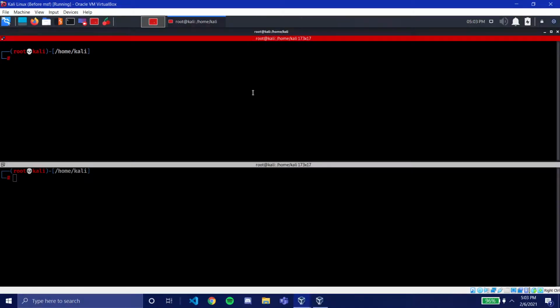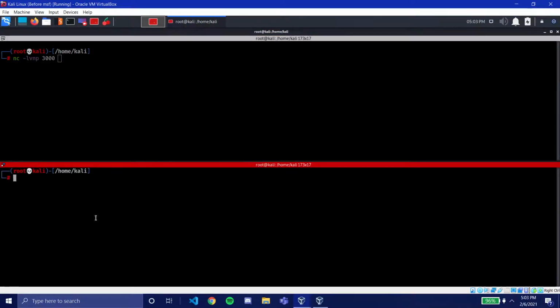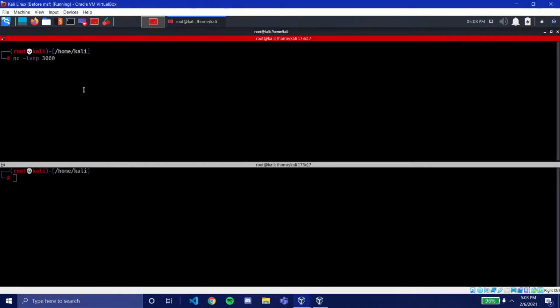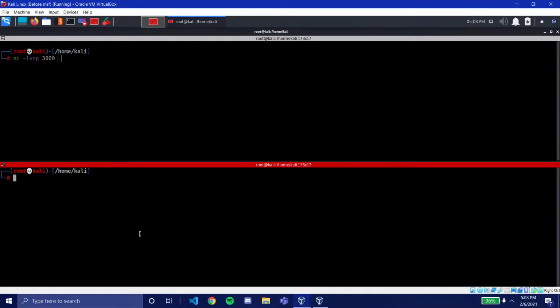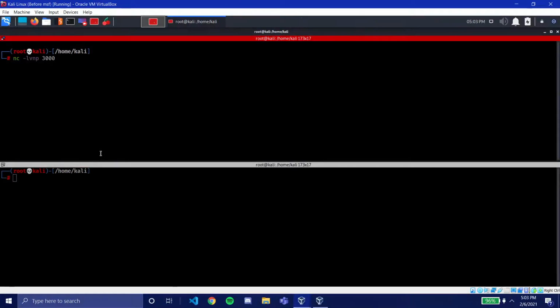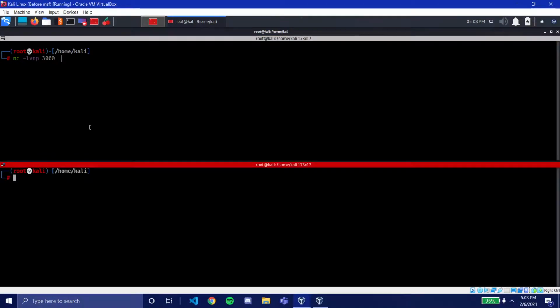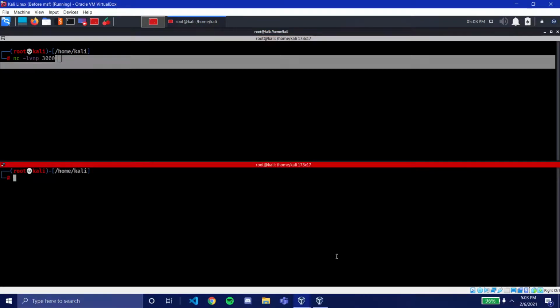So a reverse shell is, as I told you, getting access of the victim on your attacker, but there are two types of it. Reverse shell is when you're listening on your attacker, and the victim sends you a message to connect. That is a reverse shell. But there's something the other way around, which is called a bind shell. What that does is the listening will be happening on the victim itself.